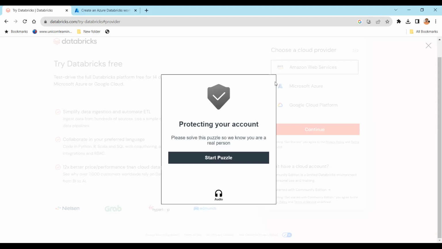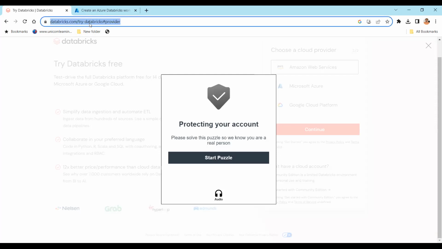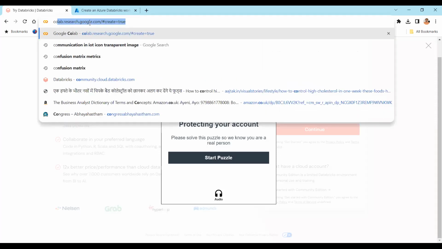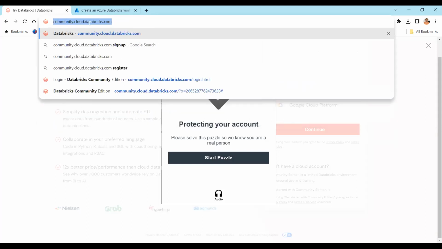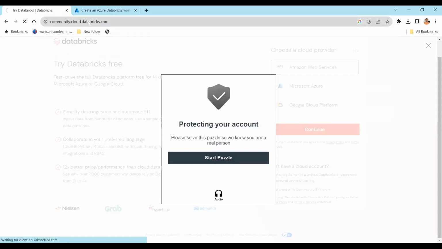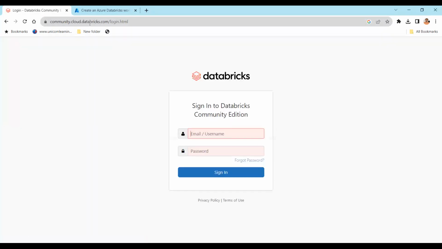You do that. I already have an account, so I will directly log in here. Community.cloud.databricks.com. So this is the community edition. This is the independent standalone version, and I have my own ID and password. So I'll log into this.